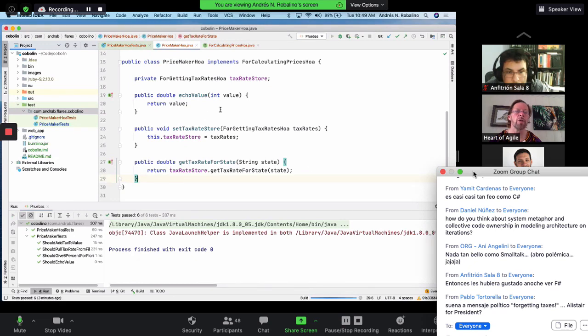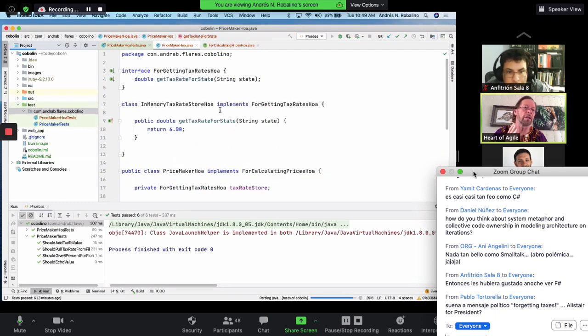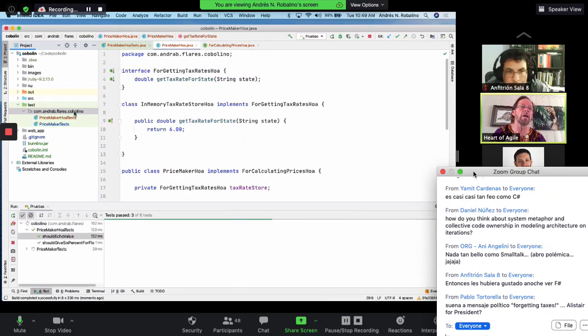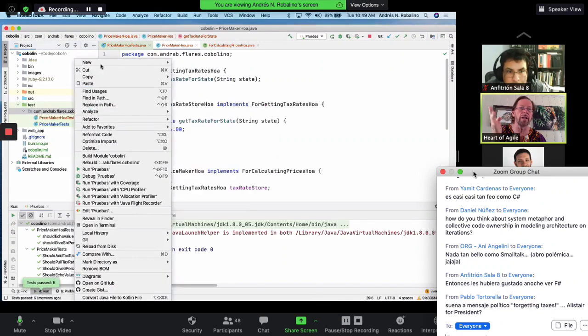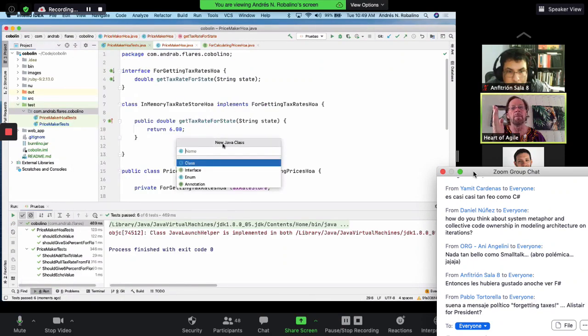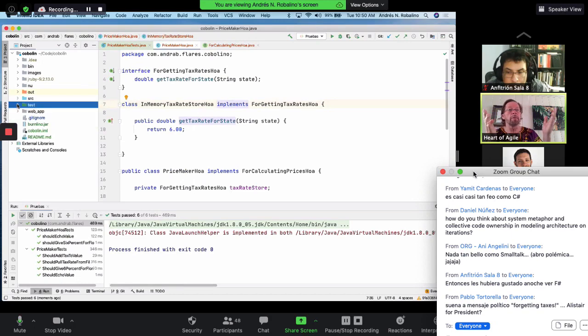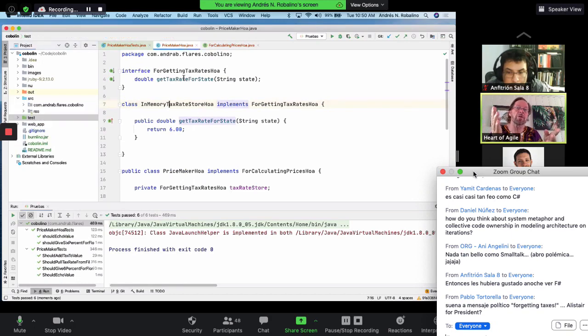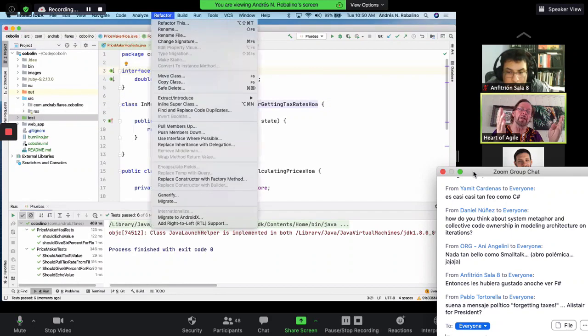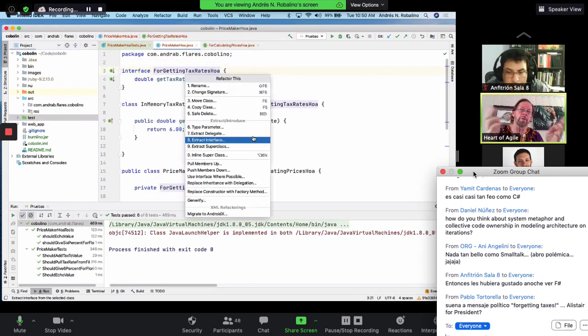All right. So I want to be clear. Here's the point. As far as I'm concerned, we could stop this lecture now. We've done everything. Everything we do from here on is playing. We have an interface on the left-hand side with two functions on it. That's the port for calculating prices. We've implemented the port for getting tax rates, and we have an in-memory, and we've got dependency injection, and so we can play with both sides.